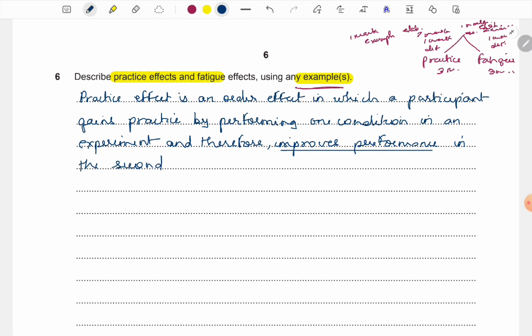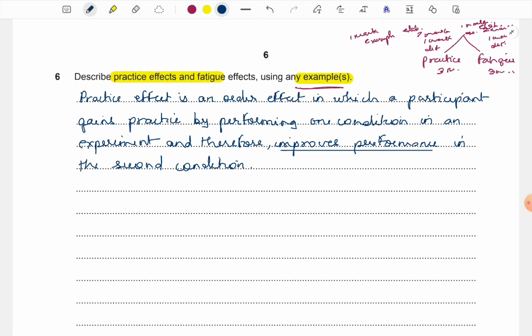I'll just take a minute to explain something here. It's very important to learn your research methods concepts very well, because there are many students who don't score well on this answer because they don't mention the key thing. What does practice effect do? Why is it a concern? Because it improves performance. Nowhere in the answer is it mentioned that it improves performance. They simply end it at the participant gains practice, or the participant learns how to do the task, or the participant becomes less anxious with time. But what is the effect? It's an effect, so some outcome, some consequence must be there because of it, which is why it's important. You can't miss the key thing in a concept.